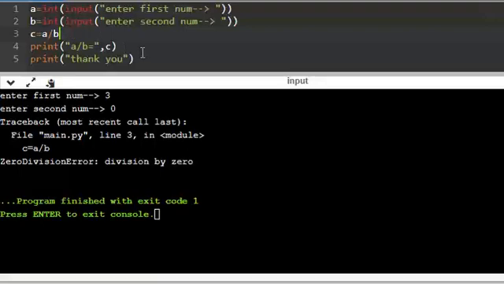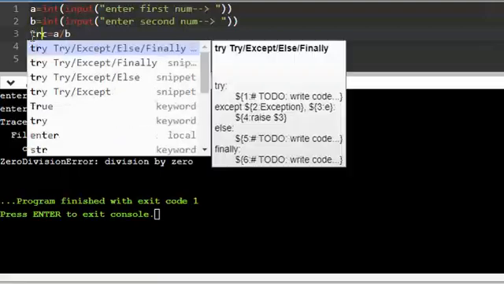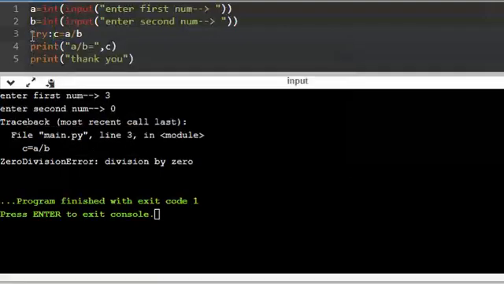For example, a railway clerk enters 10 fields and in the 10th field he enters some wrong value and the program gets aborted. By the time he enters the 10 fields again, the ticket may not be available, right? These kinds of issues will come. So instead of that, we have to handle that error. So here I am putting a try block. For exception handling, we have to use a try.